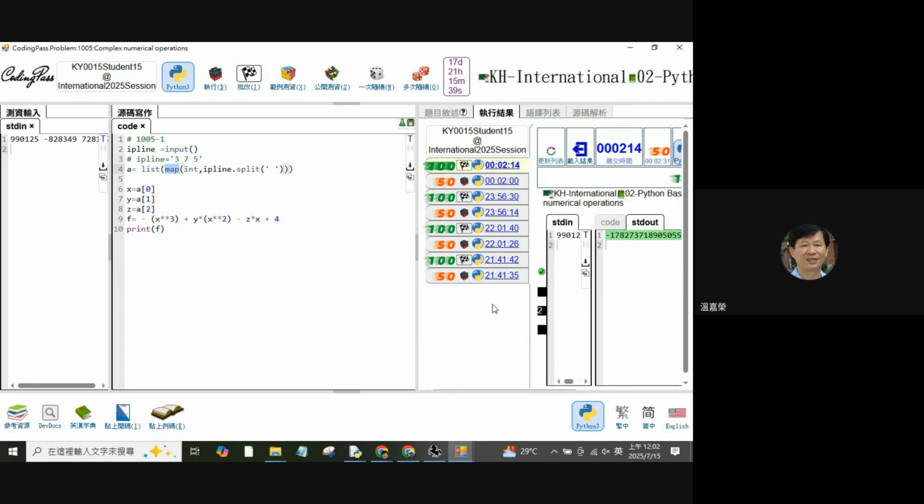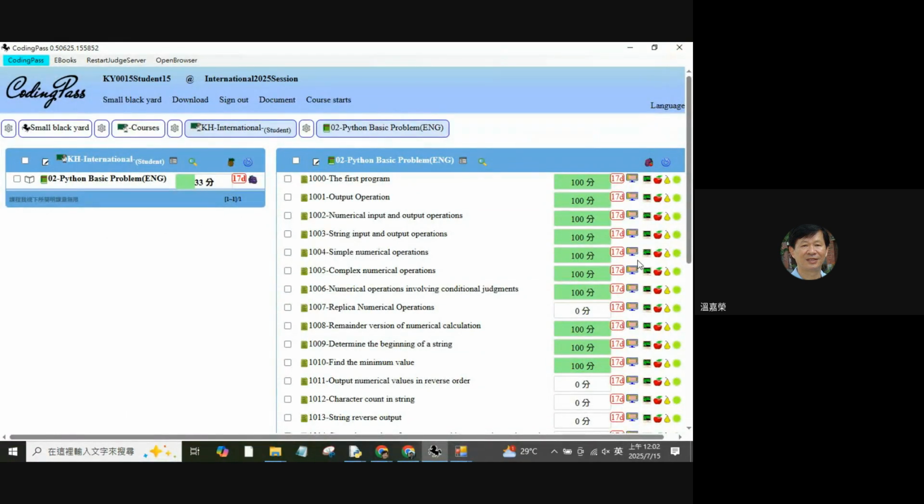Okay, if this is correct, I will do one more. Then let you do the rest. But for this one, I need to tell you this one is the easiest coding. But the previous one, I wrote the function just like map by myself. That's not easy. Okay, close this one. And then you choose. This is the last one I will show you today. And for 7, 8, 9, and 10, I will let you do it by yourself. Let's go to this one for 1006.